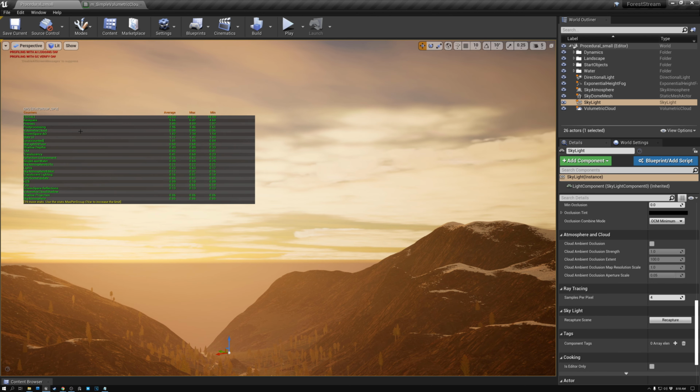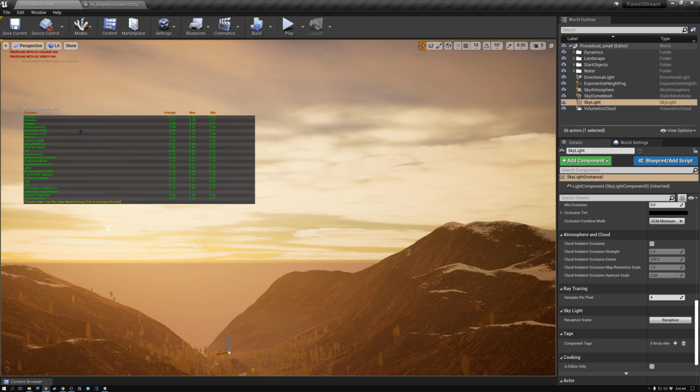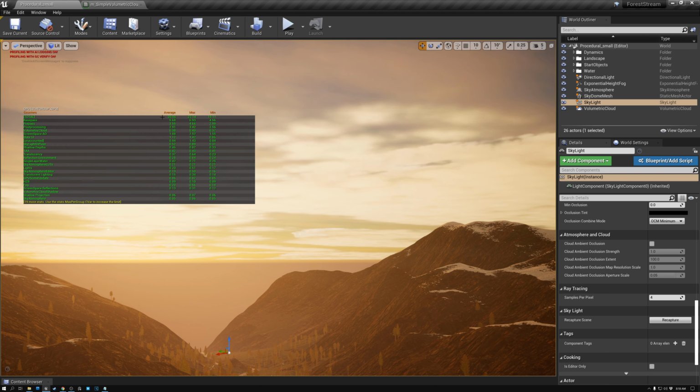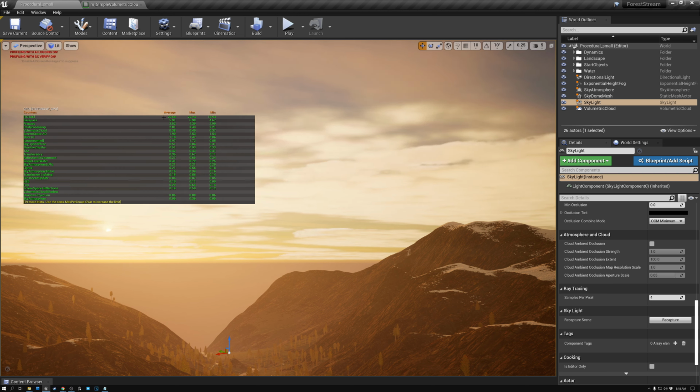All right, so now I've turned off shadows and ambient occlusion and ray marching and all of the fancy bells and whistles, and I made my cloud volume kind of thin. And you can see that now I'm getting a cost for the clouds of 0.38 milliseconds, and my total frame time has gone down to 20. So I'm saving almost 3 milliseconds by reducing these settings.